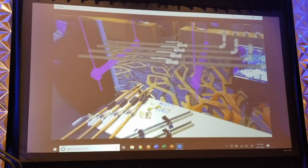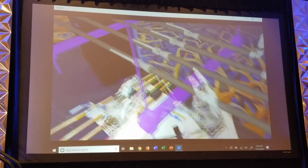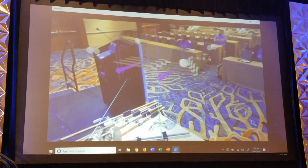Before I get into that, you can see I've got the ability to come out and manipulate it — you can see my hands, they're not going to perfectly line up on your screen. But I can move, rotate, and get a really good view of that assembly before I actually do anything with it.